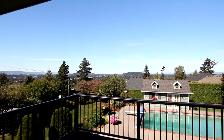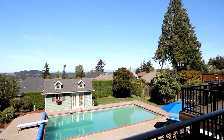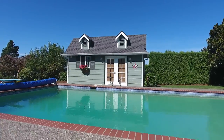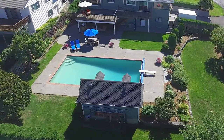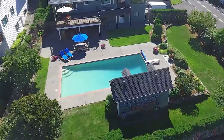From here you can head outside to one of the two decks overlooking the pool, which is beautifully updated. The pool house offers plenty of space for pool equipment and storage, and you have abundant space for your garden or family activities in the fenced yard with a sprinkler system.